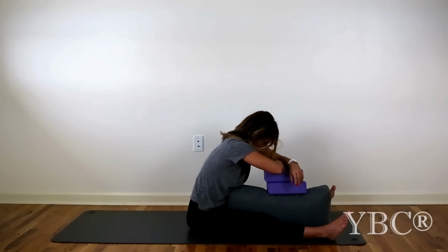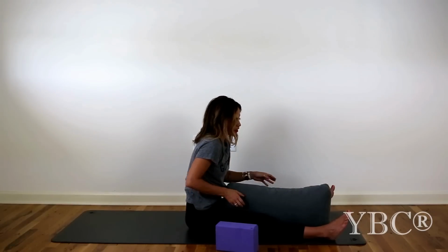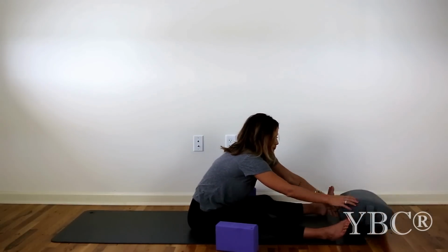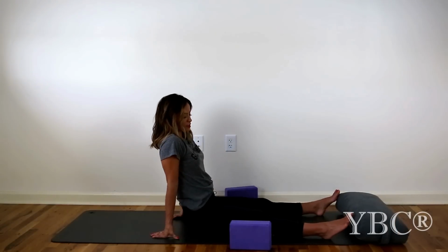When you're ready, go ahead and sit up. Remove the blocks and place them out to the side. And then set the bolster down away from you. We're not gonna use it for this pose. We're gonna do a supported bridge.